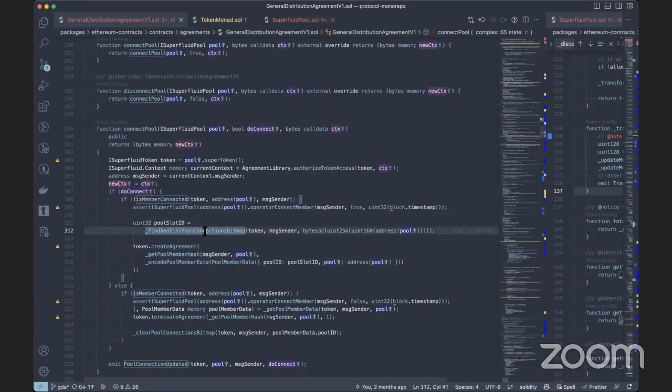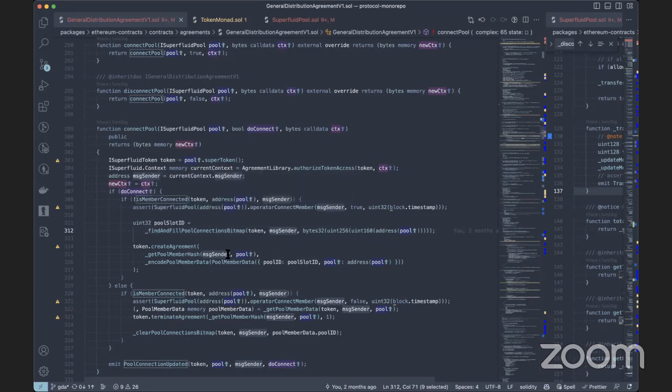So previously I mentioned that we also want to ensure that this pool is actually registered in our protocol, and that's what this does, kind of. Or no, this is okay. This is just for the member themselves, stating that they are now connected to this pool. So when we iterate over their agreement or over the pools for the real-time balance function for GDA, we can actually see their dynamic pool balances.